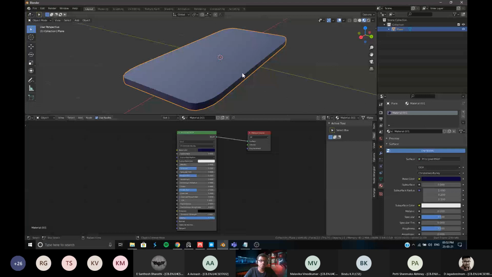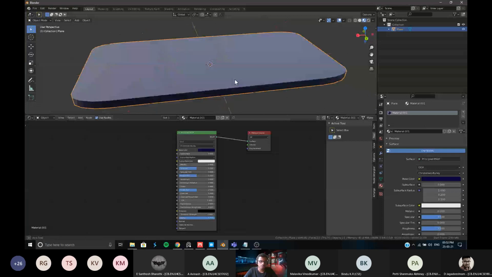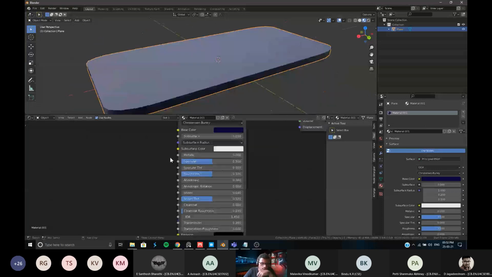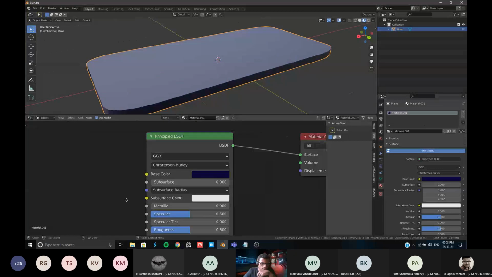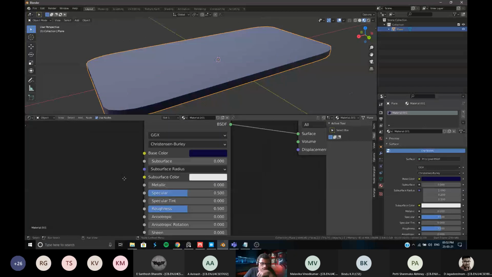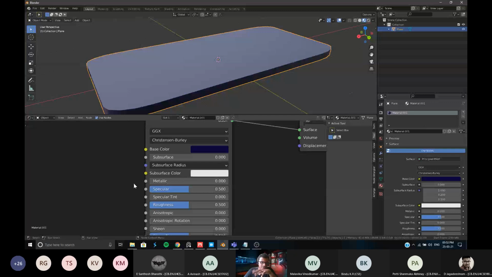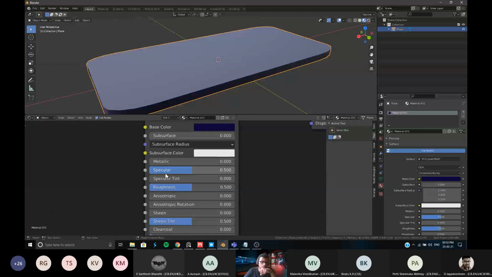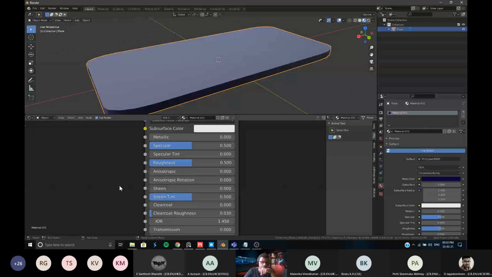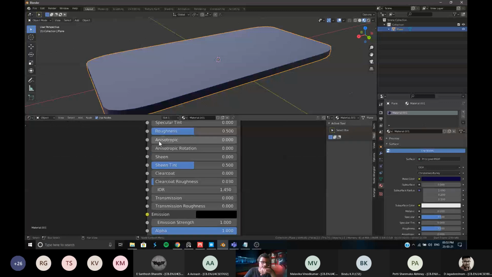I wanna show you guys what it can do, right? So let's see what all is there over here. So let's start from here. There's metallic, specular, roughness. Specular tint is just like a color, a tint kind of thing. And these are things which you can get into when you're doing a bit higher stuff. It's nothing much. Sheen and clear coat and all that. So I'm just going to demonstrate what these things can do.